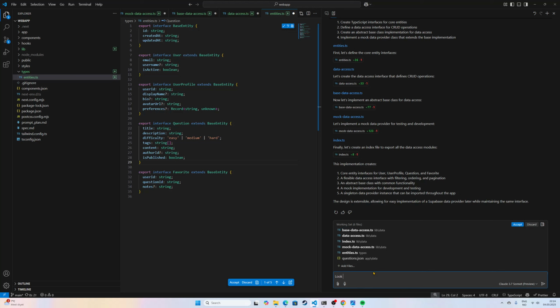Look at file questions.json. I don't know if I actually have to do this. Hashtag file blah blah blah, but let's do it for now. Look at questions.json and update question interface accordingly.